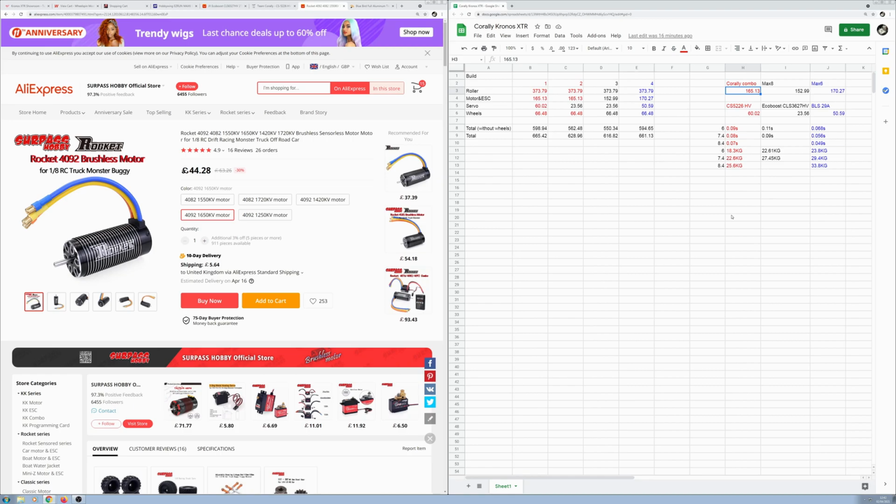Really, the only downside to this is potentially having to wait quite a while for the motor to arrive. And I've put the Bluebird servo in there as well for the maximum performance, and you can see it's 50 quid, which is actually again cheaper than the Corelli servo, but again you might get import tax and all that on that, so bear that in mind.